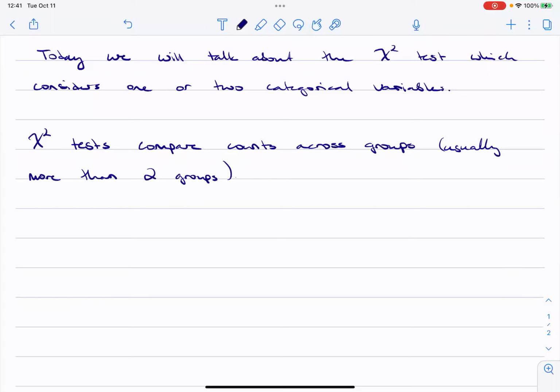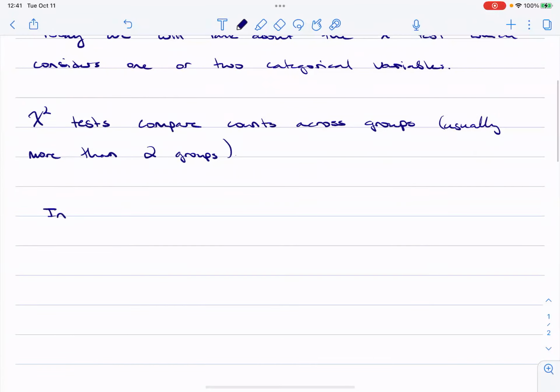So in data science, we're going to use chi-squared tests to test for independence. Now the chi-squared, just like an F-test or a t-test or a z-test, can be applied to different scenarios, but for us, we're just going to focus on independence. In data science, we focus on tests of independence.